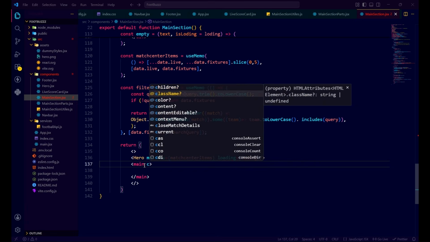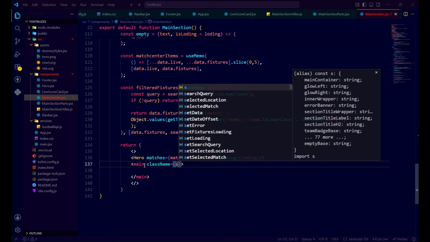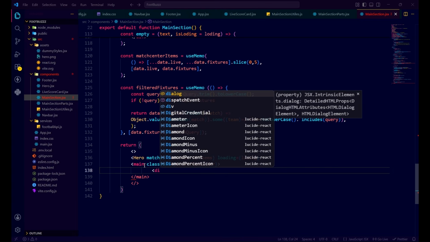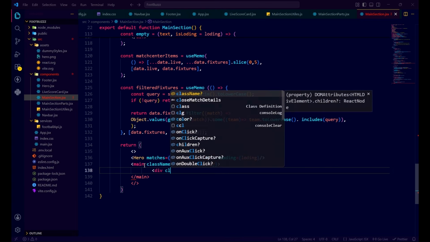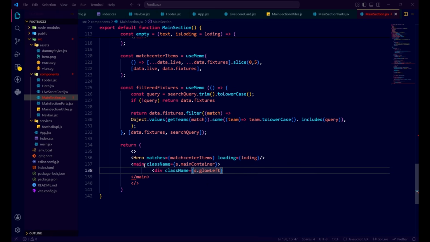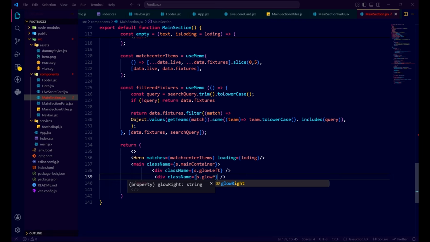Inside this, let's give the class name s.mainContainer. Now inside this, let's open a div here. Give the class name s.glowLeft and close this div, and copy this div, paste right after here and change to glowRight.